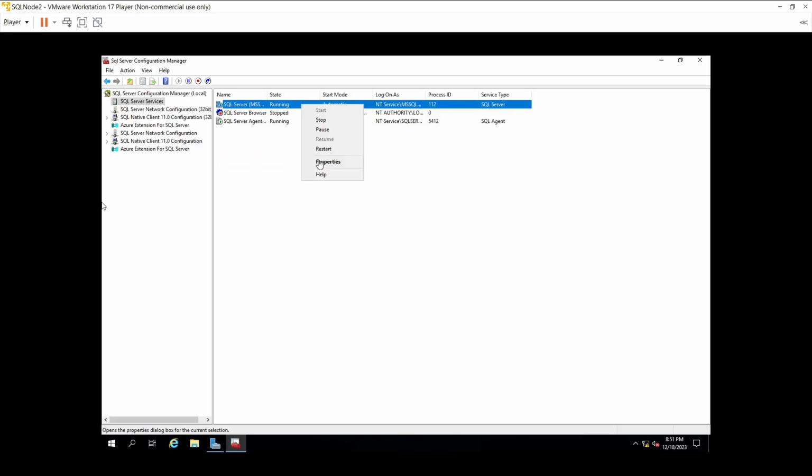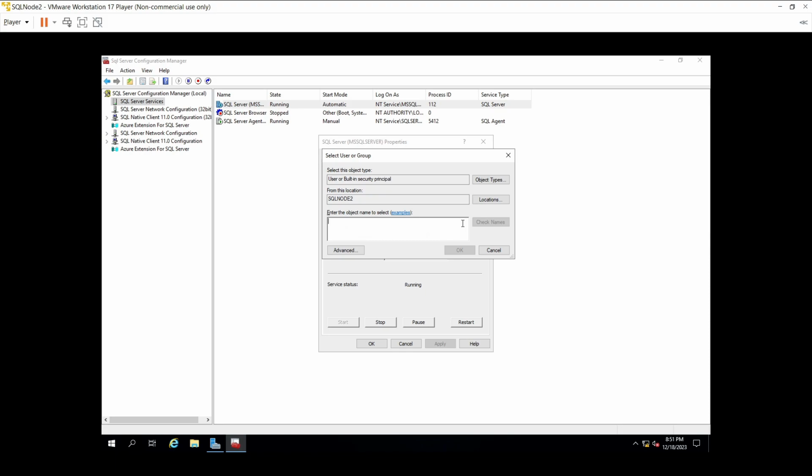Before starting the availability group setup, change the owner of the SQL Server service, because we have to communicate with three servers: node 1, node 2, node 3.